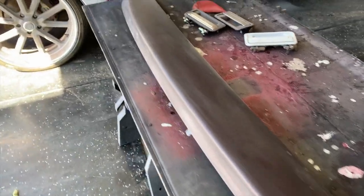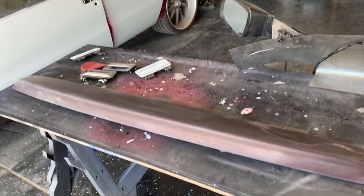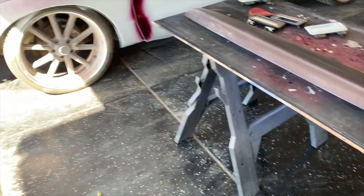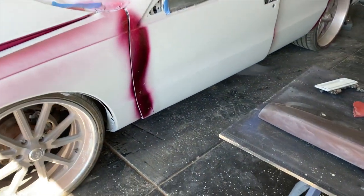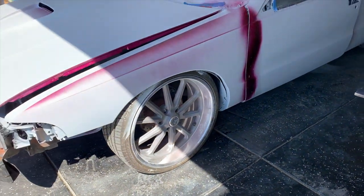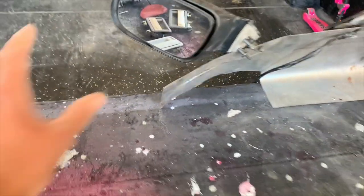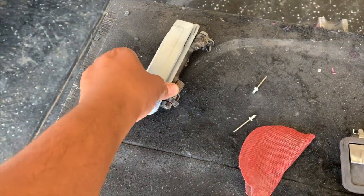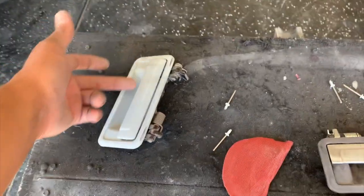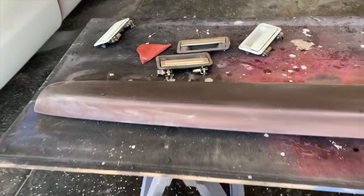I got everything laid out. The only things I don't have here are my trim pieces that go around the wheel wells, because I didn't get them all cleaned up - it's really difficult trying to clean those up. I'm also going to move the Impala out for overspray purposes. I already got the El Co out, as you can see. All I got to do now is mask up the mirrors, clean everything, and I got these little rivets that I'm gonna stuff inside the door handle so I can hold it open and get good coverage everywhere, including up in the door handle, so it's not a different color underneath.